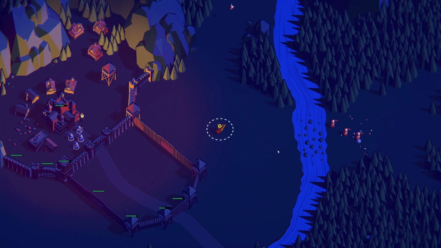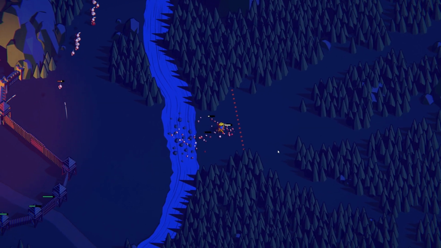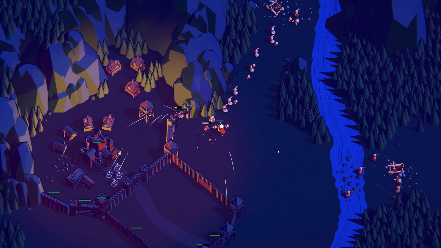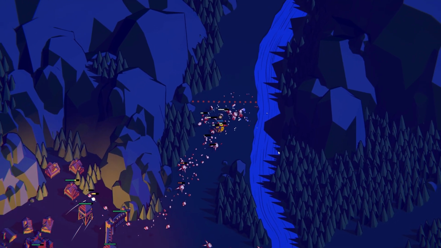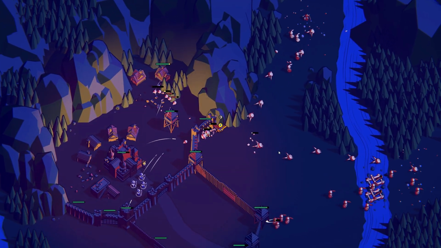Alright, got a wave coming in over here and from up top. Look, I'm killing the warriors just by running into them. Got more flyers over here. Let me run into these warriors and just... Oh my goodness. Dead. I'm gonna kill these guys.